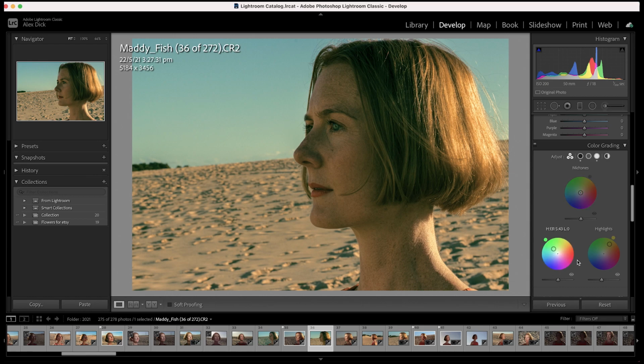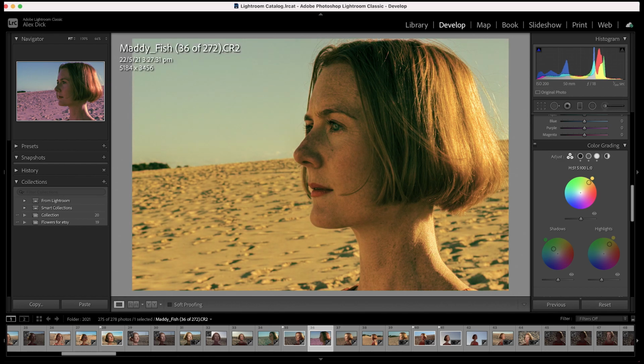So again, I like to divide my color grading pies into threes. So if I've gone up on that angle with the shadows, up on that angle with the highlights, just in case, I'm going to take my midtones to the bottom somewhere and see if anything nice shows up. And what I always do is just crank it right up as much as I can, see if anything takes my fancy, and then crank it down so it doesn't look quite so artificial.